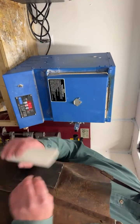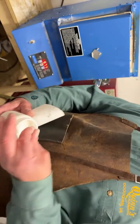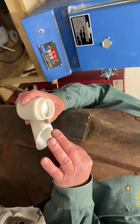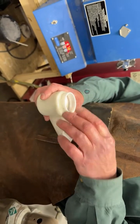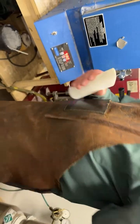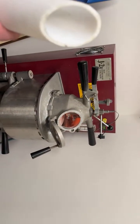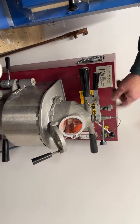And we've got the gold in here, and this is borax. So I'm going to put a little bit of borax in with the gold, and that'll help the gold flow. So now what we're going to do is open the door, and I'm going to pour in the gold. Now, when I release it, that's going to release it. Right now, it's holding it down. I put the gold in.